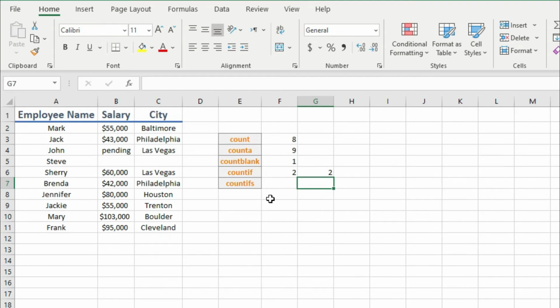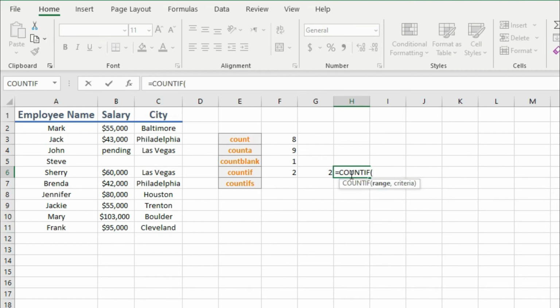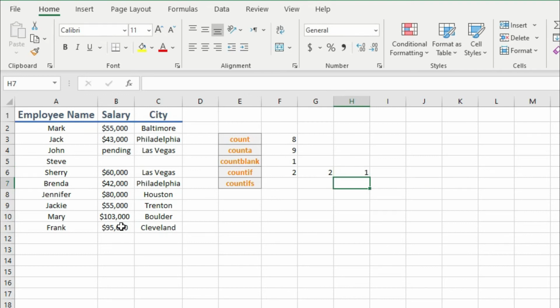Yes! Another example I wanted to show you with Countif is, let's say we want to count how many cells have salaries that are higher than $100,000. So I click on my cell, I type equal sign, I then type Countif, then tab, then I highlight my salaries data, then I type a comma, which moves me into my criteria. Then for my criteria, I will type in quotes, greater than sign, 100,000, close quotes, and hit enter. My result is correct because only one cell in this column fits this criteria.